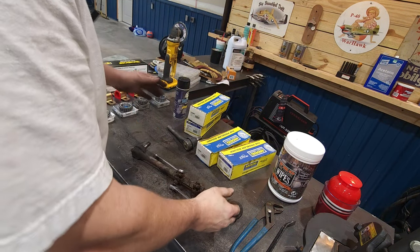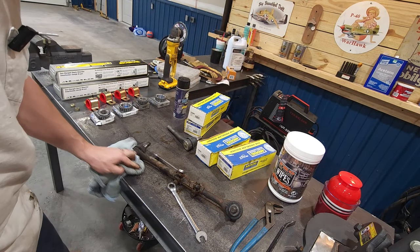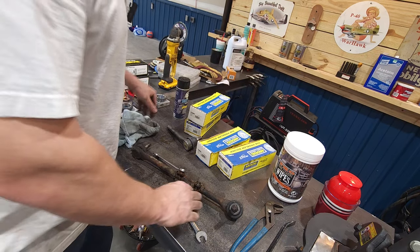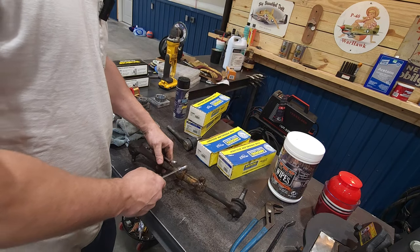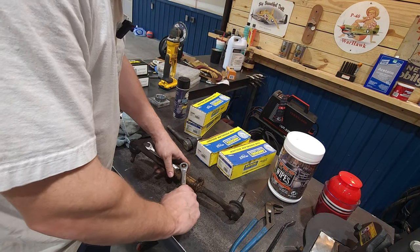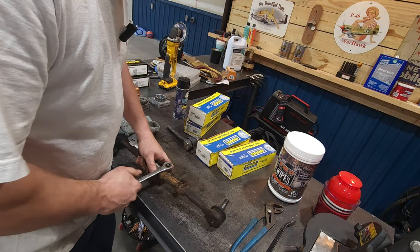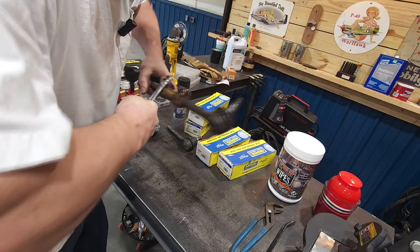Now, I didn't say it was not going to be a pain in the butt to break free, but point is, they break free. They don't round off. I don't know how some people like to round nuts off, round bolts off. Nope. Not in this shop. We do not like rounded bolts off. Wow.